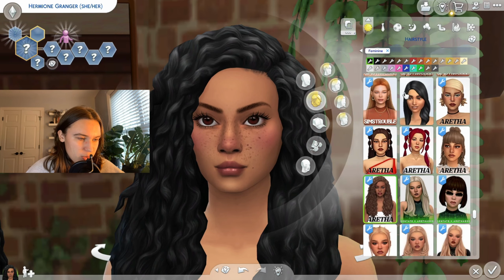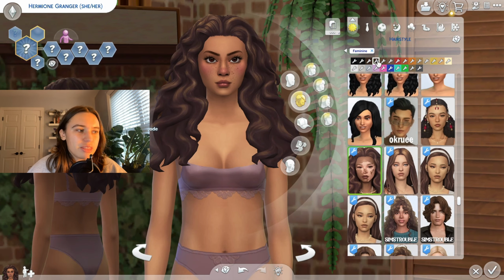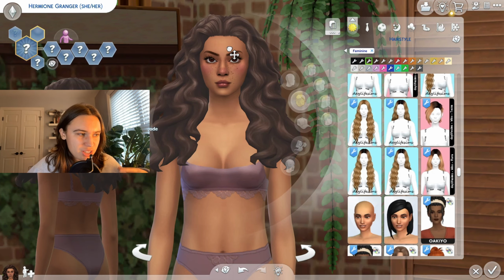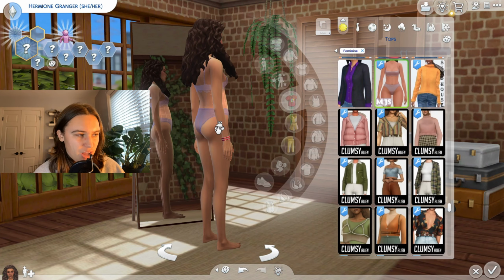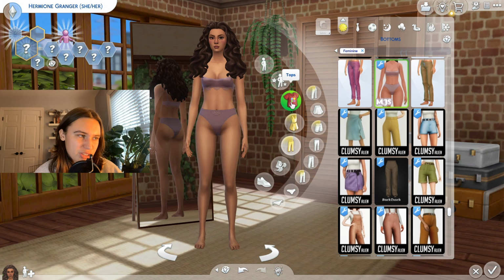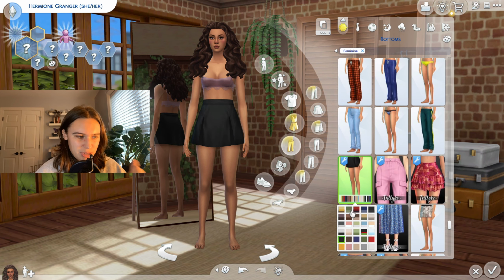so I ended up going with a different one. You'll see, this one. I feel like her hair is huge. I feel like the curls probably aren't as defined as I would imagine them, but I didn't have the perfect hair, and this was as close as I could get. I feel like she has very disheveled, messy hair.